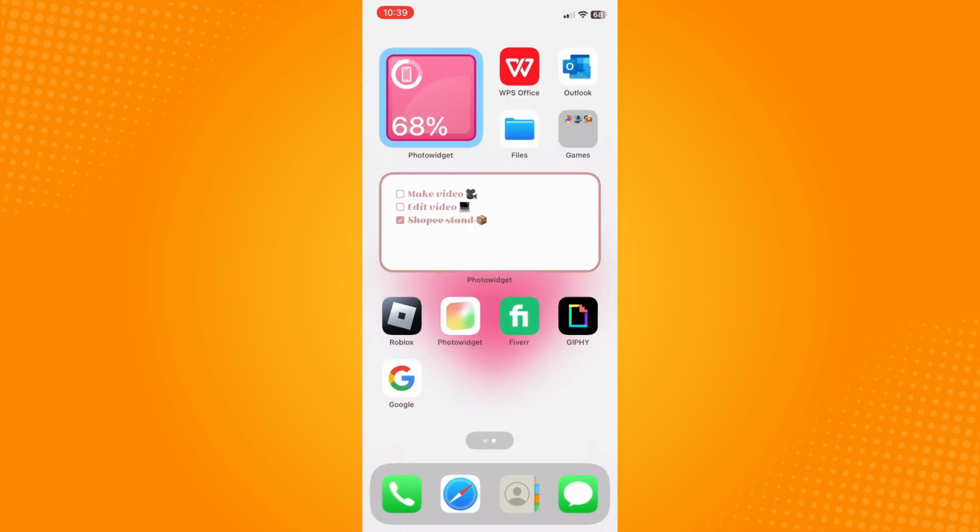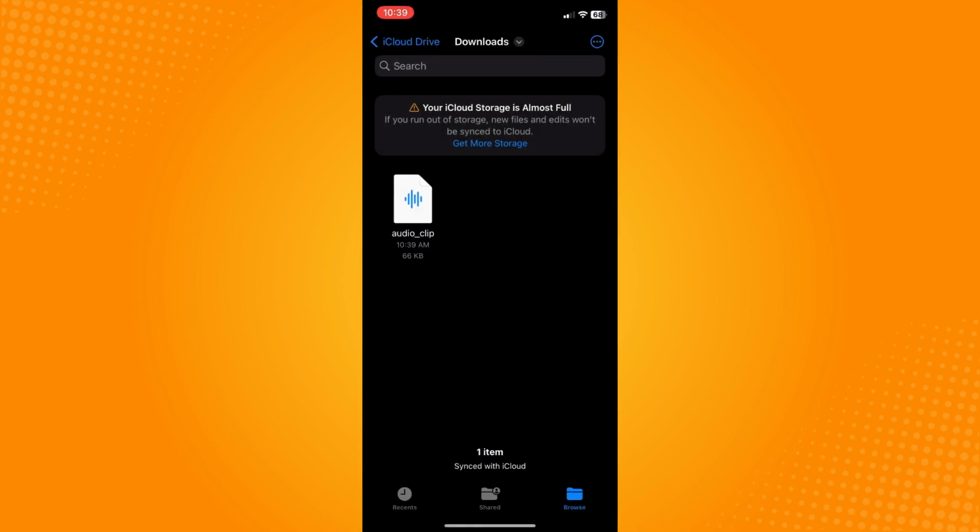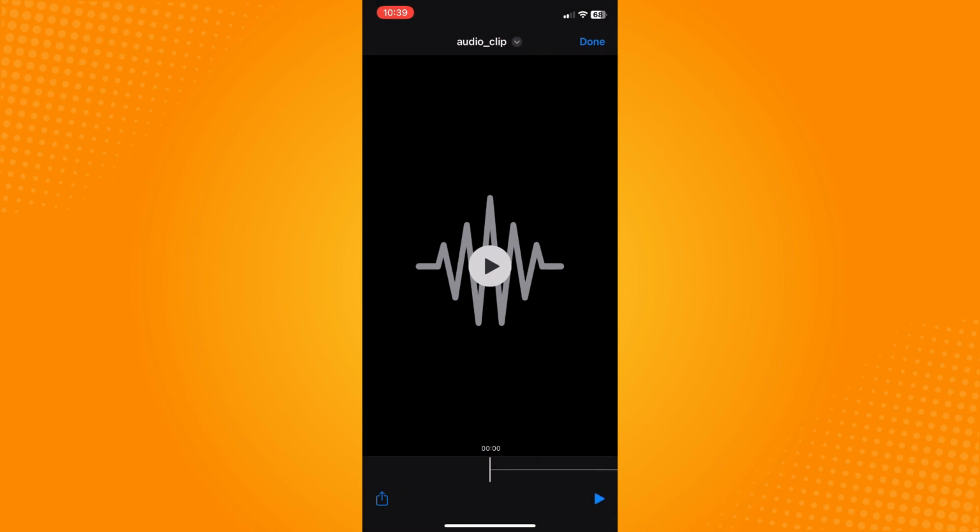Now on the upper part, you will see the blue download icon there. That means it's already downloaded. So the next thing that you want to do is to go here to your files. And as you can see, we have successfully downloaded the voice message. And basically, that's it. That's how you save voice messages from Messenger. And that is all for today.